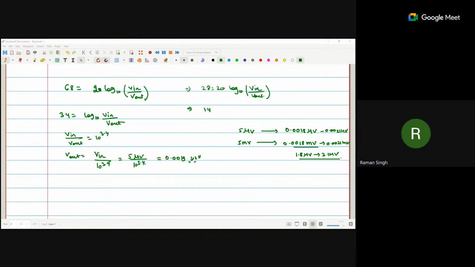Sir, I have a doubt in question 4 also. Yes, sir. Fourth question as well. Practice assignment, question number 4. Yes, sir. Now tell me. The second one also, the answer is wrong. It should be in the answer; it is given 0.18 microvolt. That is 1.8 microvolt to 2.1 microvolt, so that is also wrong. You can update question number 1; you can check that update.